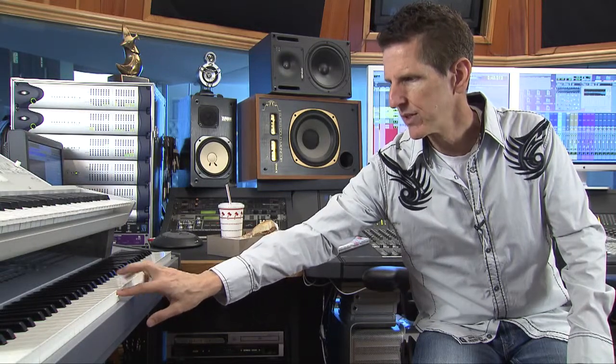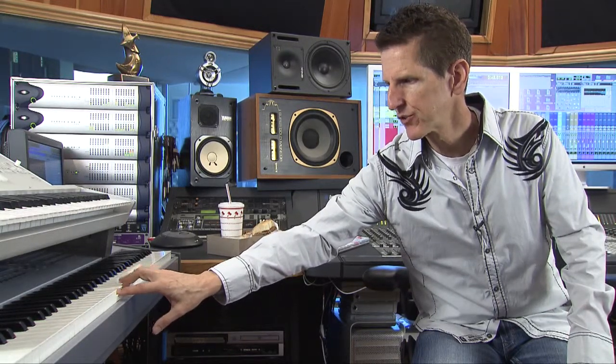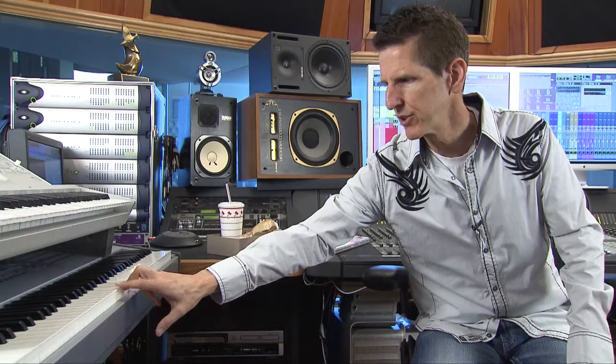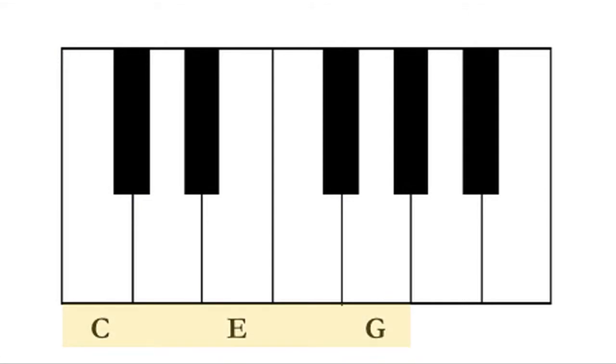Now, just a quick sidebar about building triads. Here's the simple way to do it. You play a note, skip a note, play a note, skip a note, play a note. That's how you get your 1, 3, 5. So you see what you're doing: playing 1, skip 2, play 3, skip 4, play 5. So it's 1, 3, 5, or root, third, fifth, or in this case, because we're starting on C, C, E, G. And that's your basic C major triad. Now let's see what that looks like on the staff.